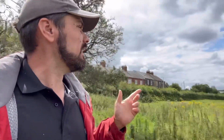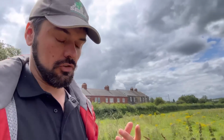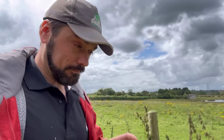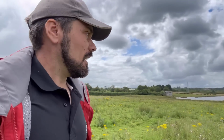So after checking out the drone, there's obviously no cows in that field, and we've also seen one of the gates is shut. Well, I mean, we shut it when we came in here, but there's another section that they can go into and have some fresh grass. So hopefully that'll keep them away from where the fence was down, if you saw, in the water, because that ain't going to be fun trying to put posts back in there when it's wet like it is. We'll just make a massive mess. So I'm hoping that'll sort the job.